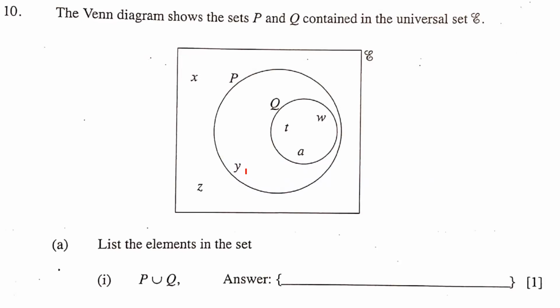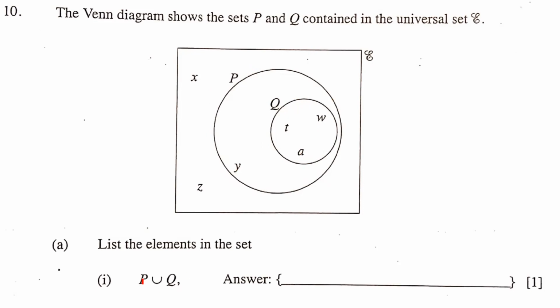Now let's look at a sets question. So here it says the Venn diagram shows sets P and Q contained in the universal set. And so we have a big set P, and we have a smaller set that is within P. The smaller set is actually Q. And so the way we say this is that Q is a subset of P because Q is in P. You can imagine a baby and a mother. So Q is the baby, P is the parent.